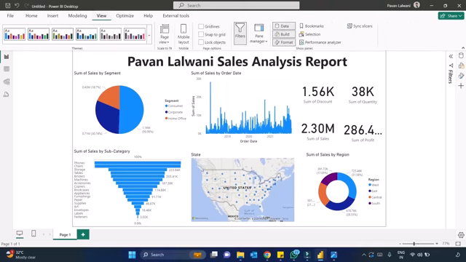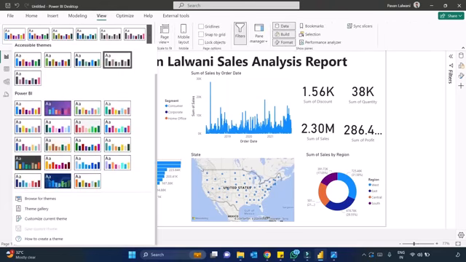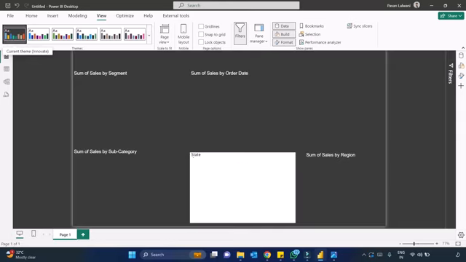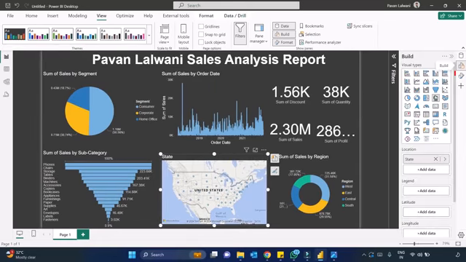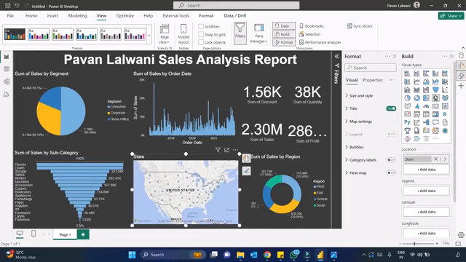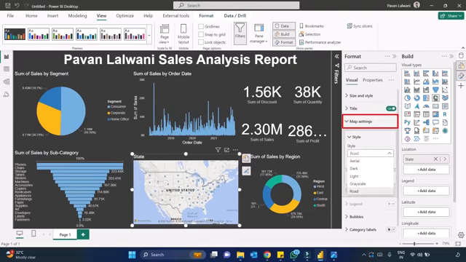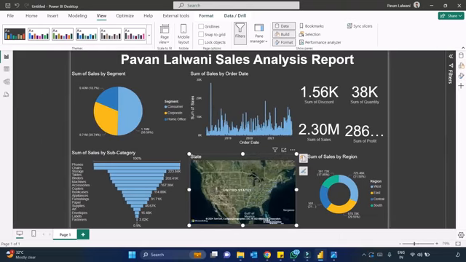However, I went to the view menu bar, clicked on this drop down, and here from this place, there are multiple themes which are inbuilt. So I can pick this innovate theme from here, and this theme got applied. It's not the best. I cannot say it is the best, but it is better than what I can imagine. Okay, what I can prepare. So it has prepared a report which I can show to my boss. Some more settings I can do, and now a report is prepared.